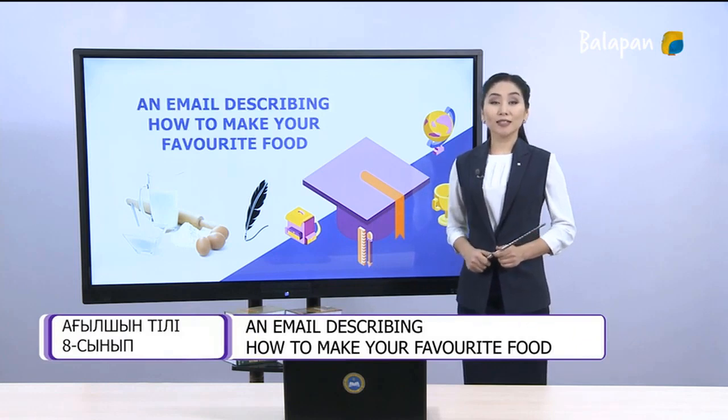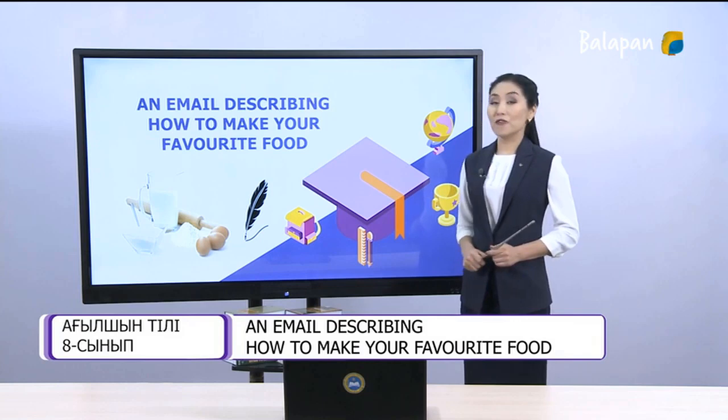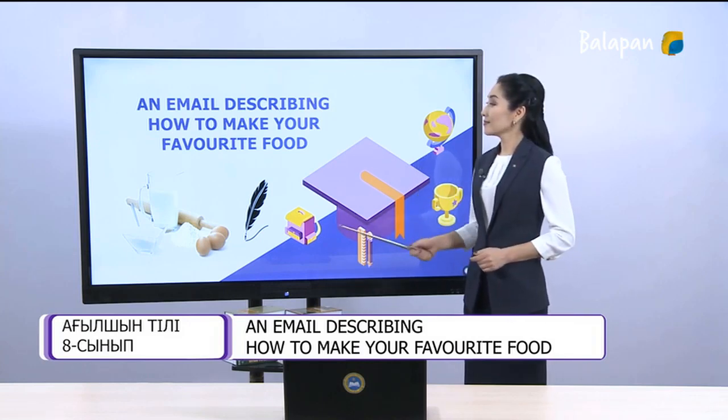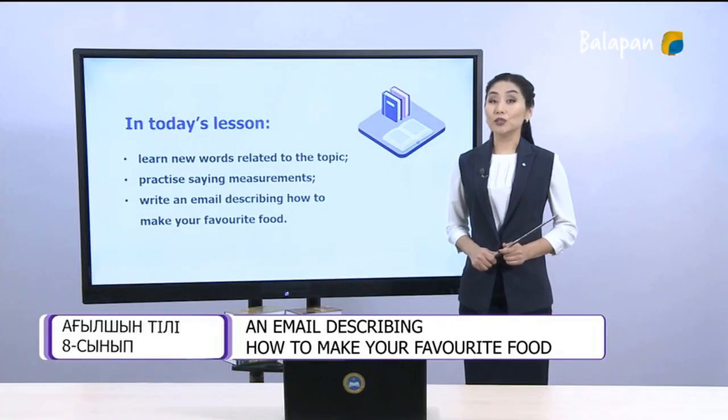The topic of our lesson today is an email describing how to make your favorite food. In this lesson, we are going to learn new words related to the topic, practice saying measurements, write an email describing how to make your favorite food. Don't forget to take your notebook, a pen, or a pencil to make notes.